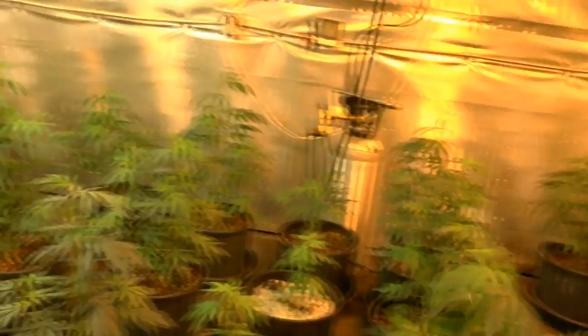There's the one we got going on. Here's our Endomaxx 315 watts with the LED Spectrum King. Here's our plants. You can just see how beautiful these ones are doing right here. And we can see how beautiful these ones are doing right here. So it's a little test, but you know, we are in the same room, so we're gonna just take a look to see the development across them.